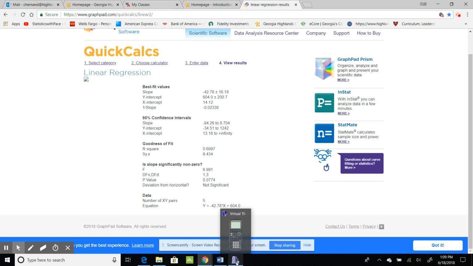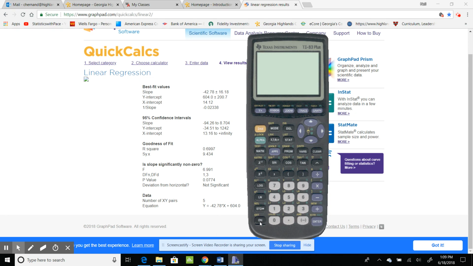So I'm quickly going to also do that for the calculator. So I'm going to bring up the calculator and I have my data in there and I'm going to go stats and I'm going to go over to calc. Oh, I'm sorry. I'm going to go over to test because I'm going to use a linreg t-test because it gives me all the information I need in one place. So I do that. Remember linreg t-test, I hit enter. L1 is my X, L2 is my Y. And again, if this doesn't look familiar, go ahead and go back to the PowerPoint. Okay, so this one is going to give me very similar to what the website does. So this is a good comparison.